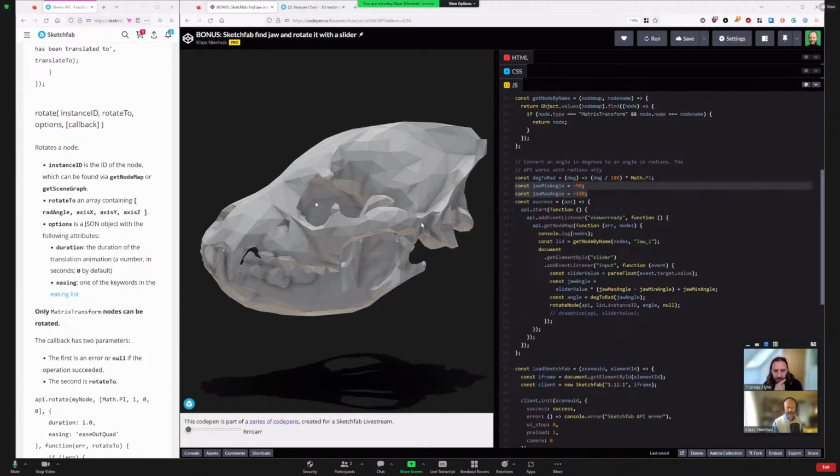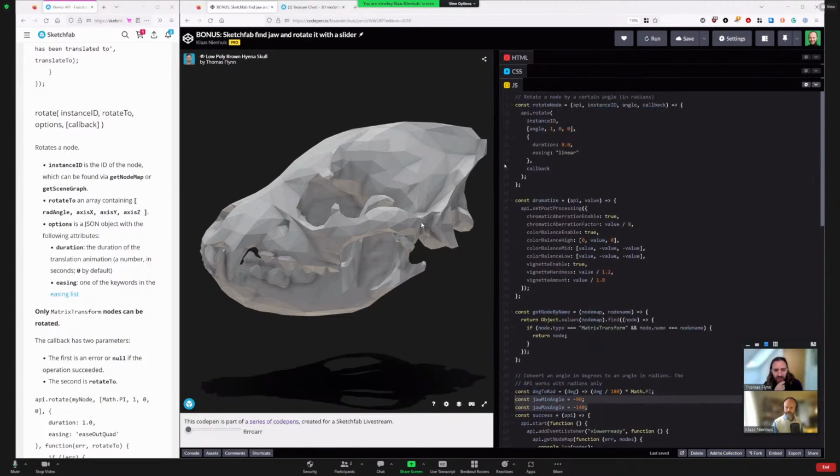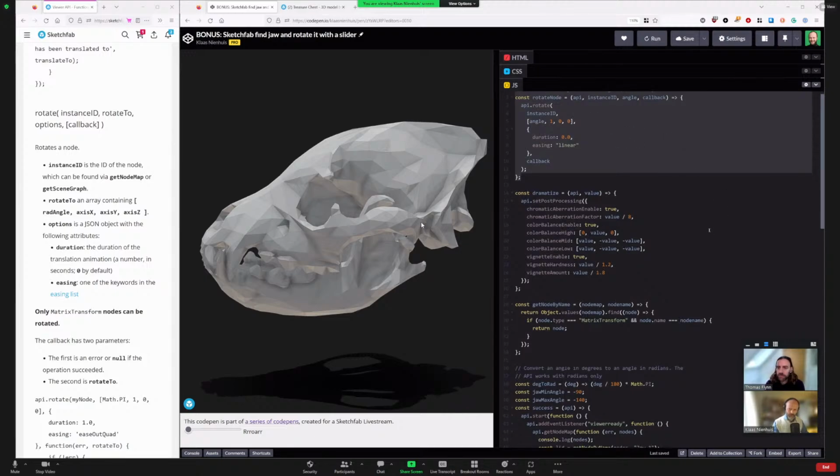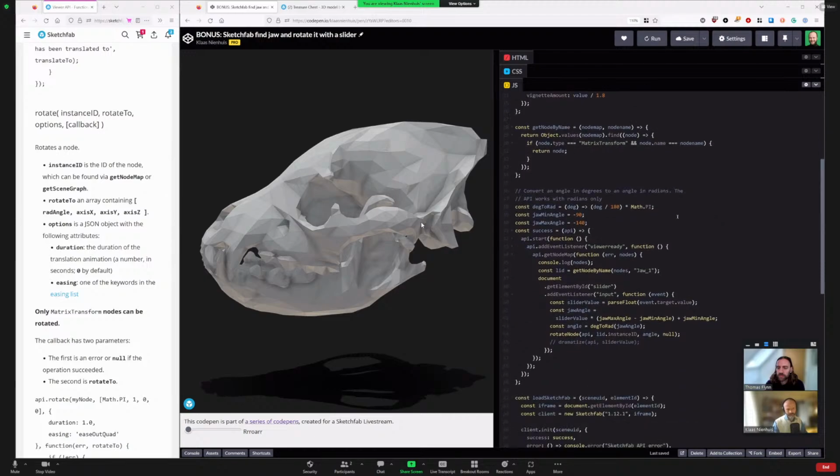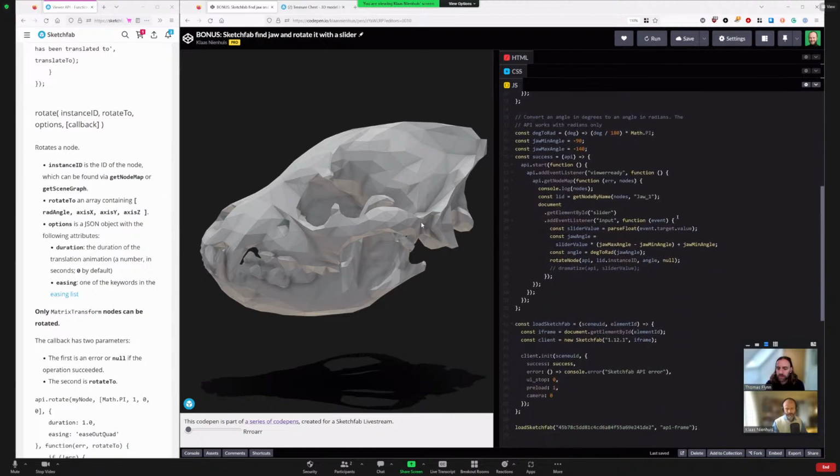So we're working with that same idea of rotating something via some kind of user interaction. Yes. You can then transfer, copy, paste bits and tweak them. Instead of clicking, I now have a slider. I could also have added a button. This is the rotate code. It was exactly the same. It's just separated out in a function. And as the final thing, you can also do multiple things at the same time.